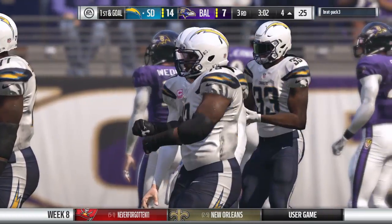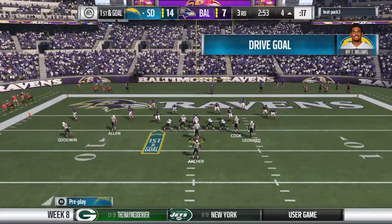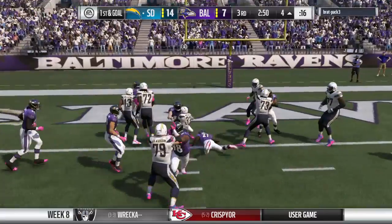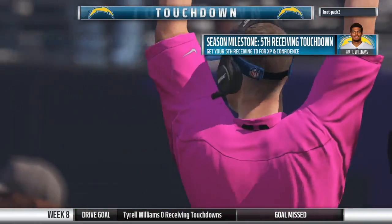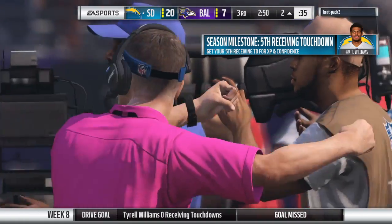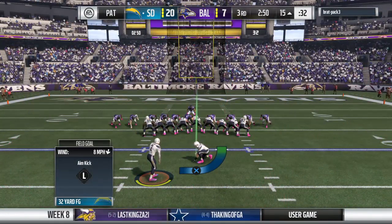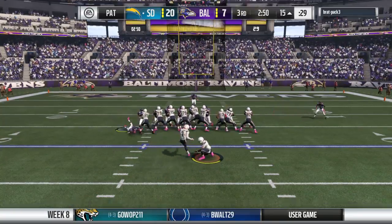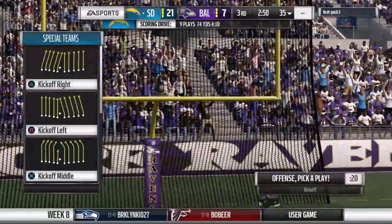But a lot of times, the play caller just looks down at his sheet, sees the short yardage runs, and goes to one of those. And the offense inside the 5 here. And he's in across the chalk. Touchdown, San Diego. Dree Archer with touchdown number 2 in the game, and now 11 on the year. And the Chargers find a way to stretch their lead. It's good, and it is now 21-7.